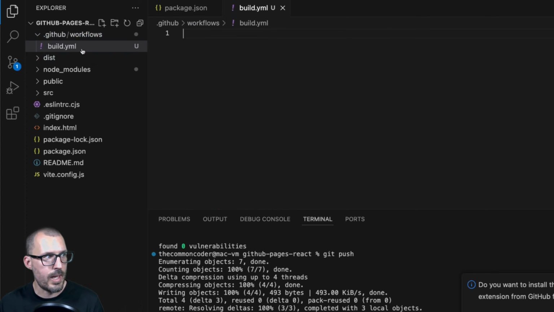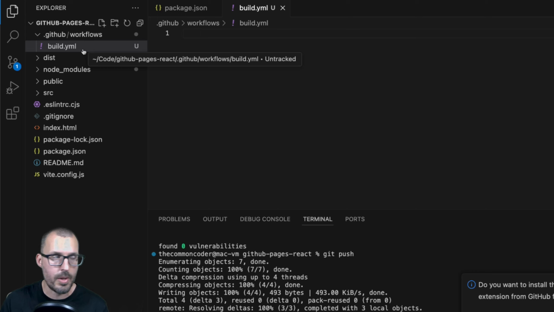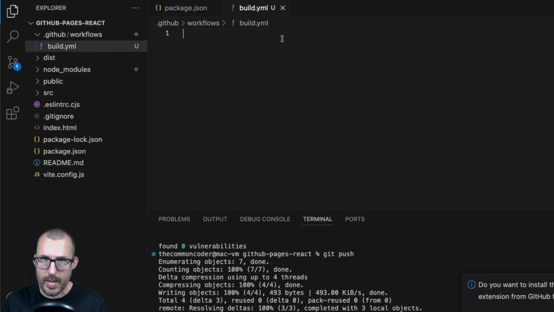And YAML is just another markup language. And that's actually what it stands for. YAML is yet another markup language. And it's commonly used for configuration type stuff, providing instructions to sets of code. So it's very popular in GitHub Pages. It's also used quite heavily in Swagger docs. So if you're familiar with any type of API development or anything like that, very common inside of the Swagger OpenAPI documentation. But anyways, what we're going to do is go ahead and configure our job to build our application with GitHub Actions and then deploy it to GitHub Pages behind the scenes.